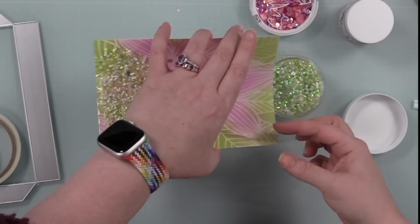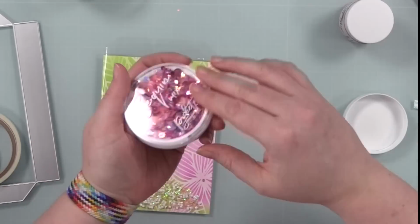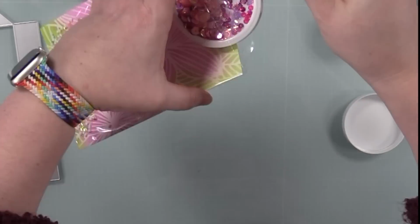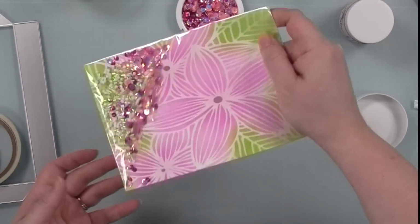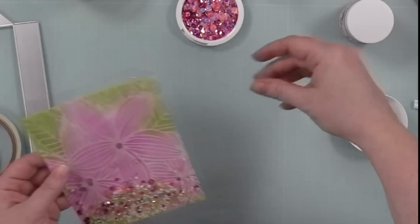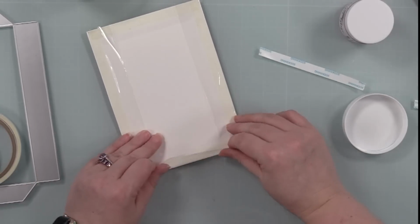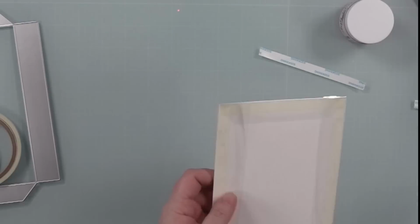And then the other new to me little product here, these are shaker garnish from Picket Fence. And when I opened the package and I looked at this, I was like, what? I don't quite understand the point here until I made a shaker card and started playing with it. I was like, oh, these are fun. I don't even know exactly what they're made of, but they're very lightweight and they're pretty. You get a great big old container of them.